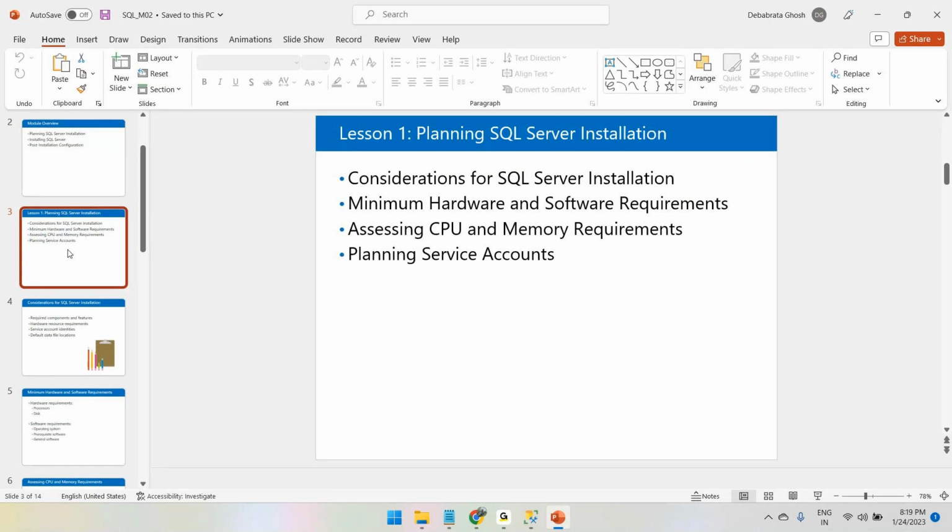So when we are planning for SQL Server installation, we need to see what the considerations are. That means, do we need an enterprise edition or a standard edition? What are the features that we need? What would be the license cost? For us, we need free software because we are not running a business here. We are trying to learn SQL Server. So we need a free edition which can be utilized for our learning purpose. The considerations are set at the very beginning. That is why we have installed the developer edition, right?